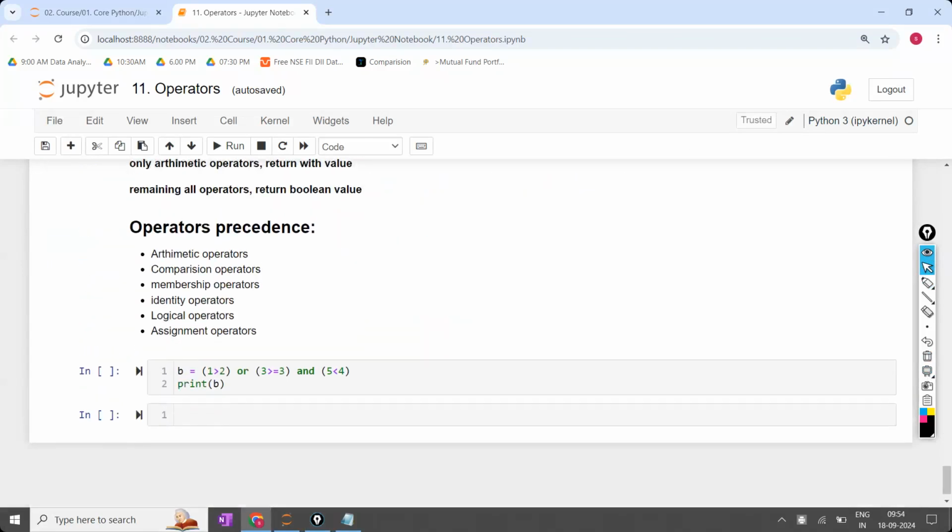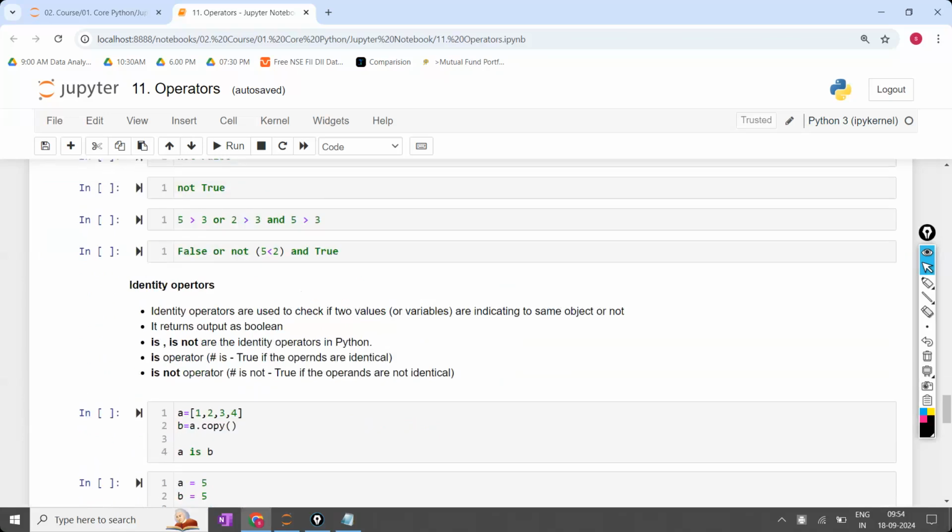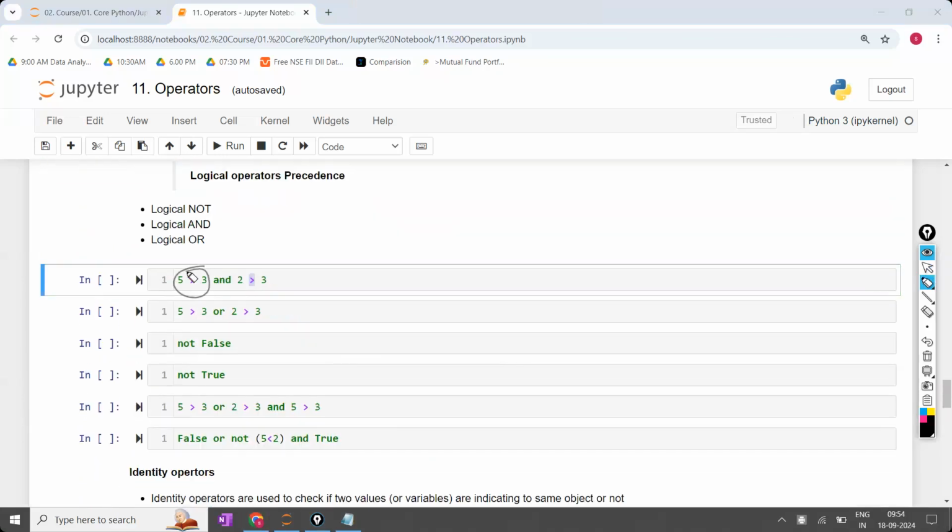I told you earlier, which is top priority, logical or comparison? Out of these two, comparison comes first. So first, which one do you have to do? The comparison operator. So 5 is greater than 3, first you have to complete. What does 5 is greater than 3 mean? True. After that, you still have one logical operator and one comparison operator. Which one gets top priority? Again the comparison operator, that is 2 is greater than 3. 2 is greater than 3 means false. Now you have to apply the logical operator on that. That is the order in which Python will execute.